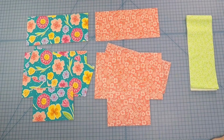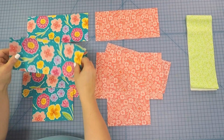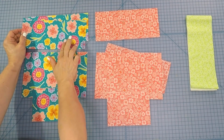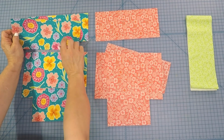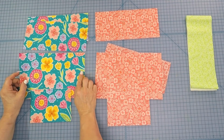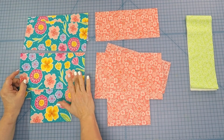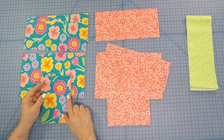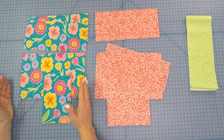We are all cut and ready to start assembling. You're going to need to cut from your outer bag 5 pieces that are 4.5 by 10.5. 4 of them are for the pockets. 1 of them is the bag bottom. You'll need to cut 2 6.5 by 10.5 pieces. This is the bag front and back. And then you're going to need to cut 2 4.5 by 6.5. These become the bag sides.